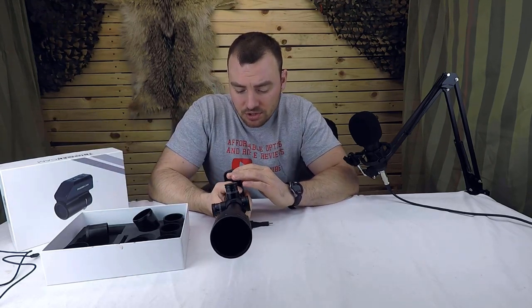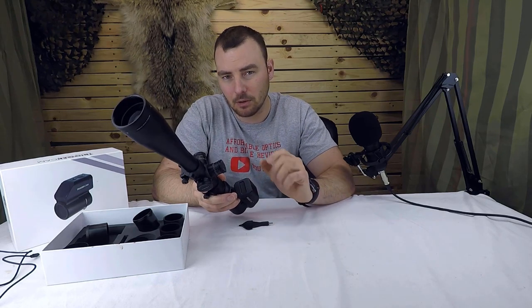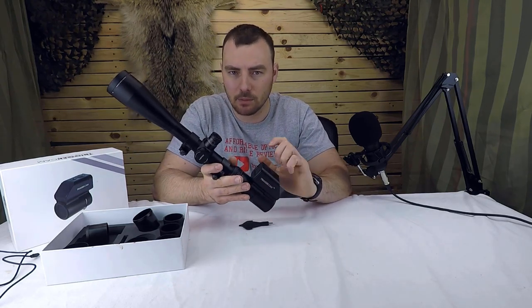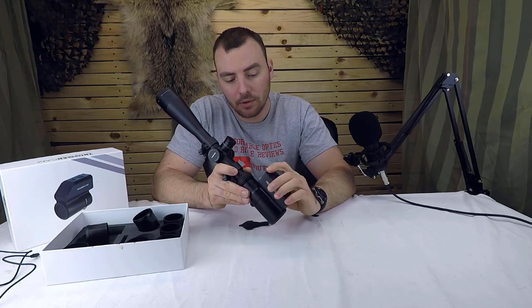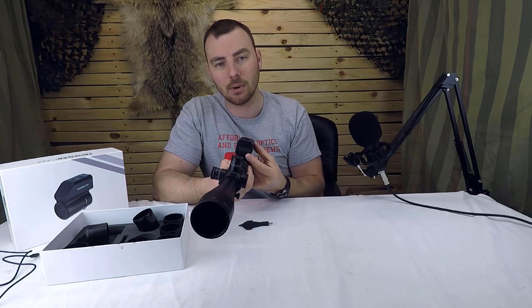Anyway, for the first time, you are going to need to pair this with your phone. So we're going to stop the recording by pressing the power button just once, not holding it. Holding it, remember, just turns it off. So we're going to need to turn on the Wi-Fi on this device. So there is a little Wi-Fi button here.